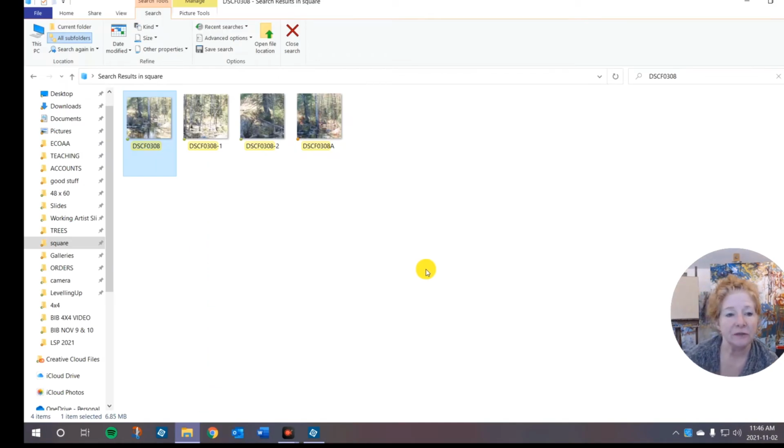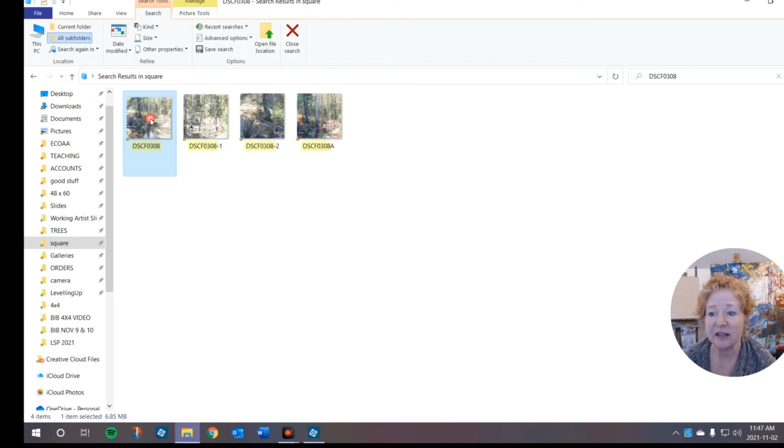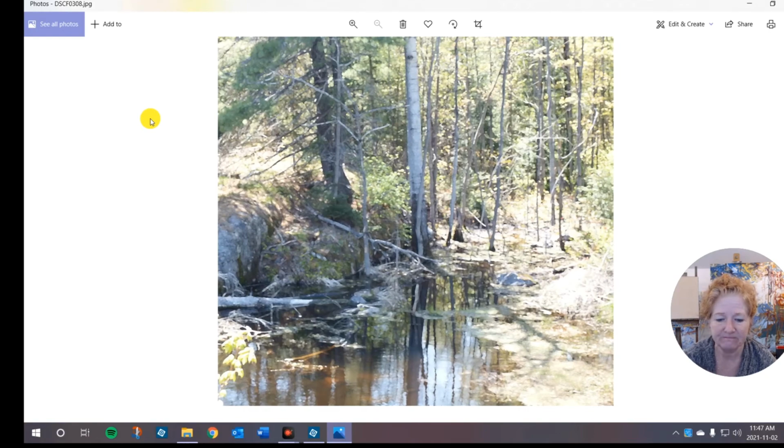So I have searched out this image number that I like because I want to see what else I've already done with this, because I've had this image for quite a while. So it's been edited a few times. This window shows all the search results for this particular number within this folder. I could expand the search, but I didn't. I just wanted to see what I had done in this particular size. It's been done in a few different sizes.